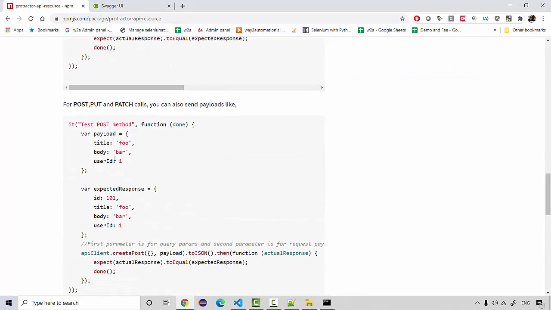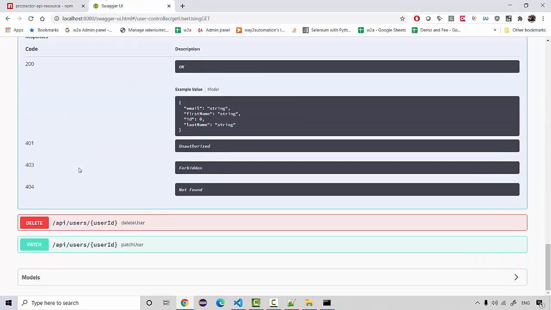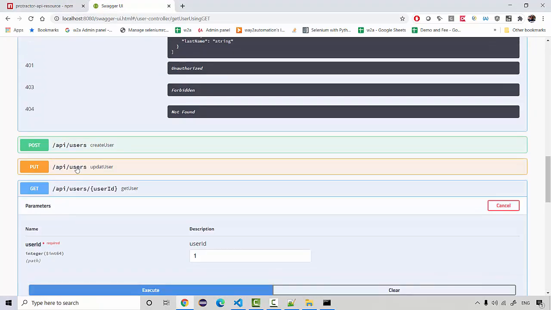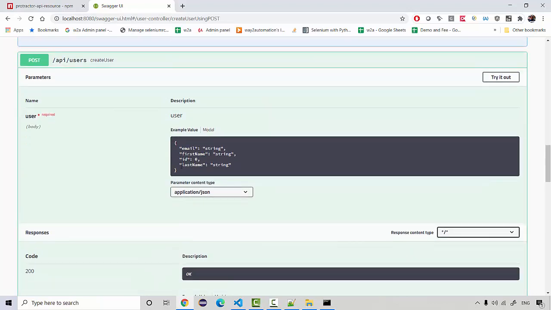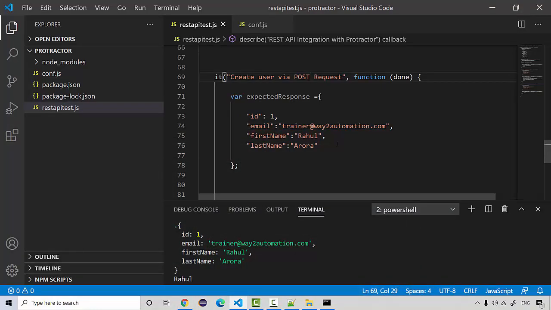So in the post request, what we need to do is pass the payload, right? If we look at the post request for creating a user, what fields do we see? ID is auto generated, so we need to pass email, first name, and last name. These are the three values that we need to pass. We need to send it as a JSON request. So how are we going to send it?